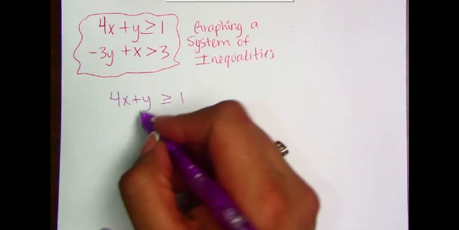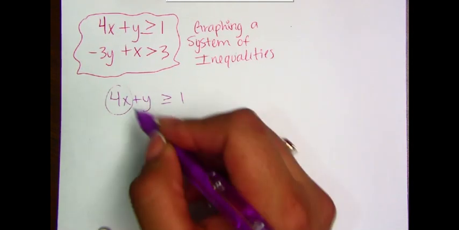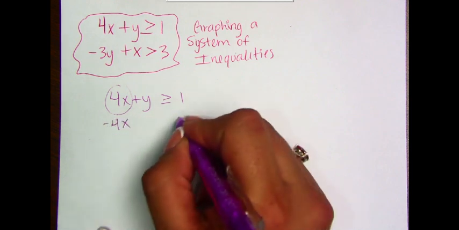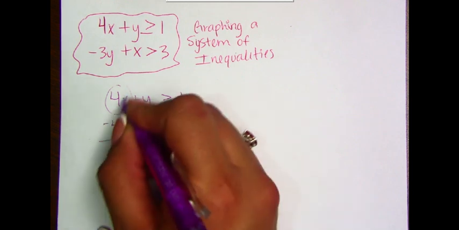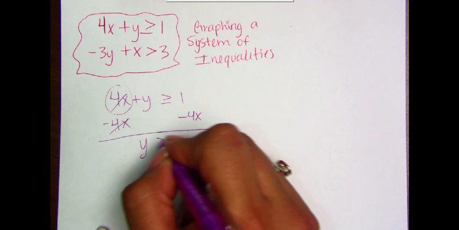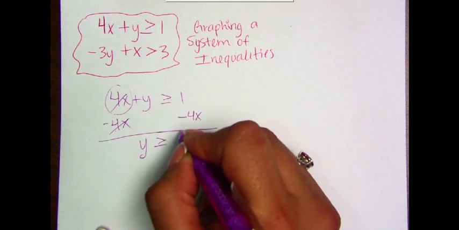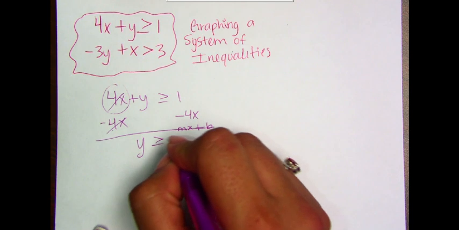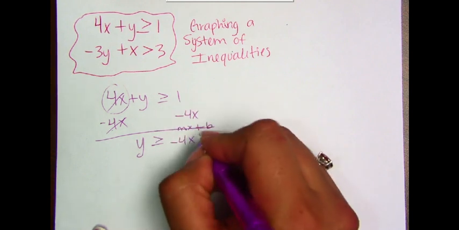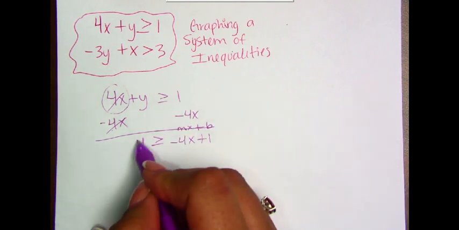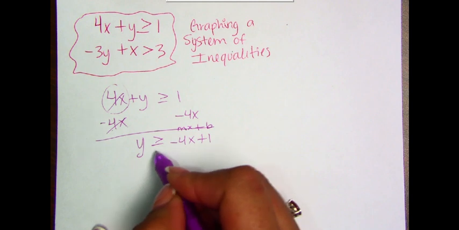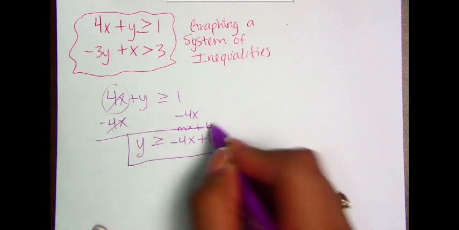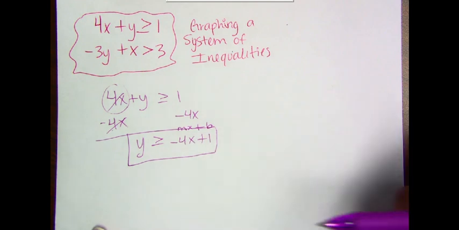and we want to have y by itself. That means that this 4x does not belong on the left side of the inequality, so we subtract 4x from both sides. And we end up with y is greater than or equal to, and we want this to replicate the form of mx plus b, slope-intercept form, so we want to write the negative 4x first, followed by the positive 1. Next, we notice that the y is by itself, so we don't need to do any additional steps. This is already the inequality converted into slope-intercept form.